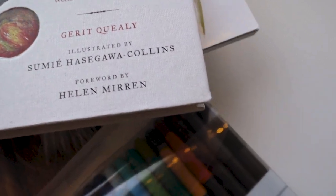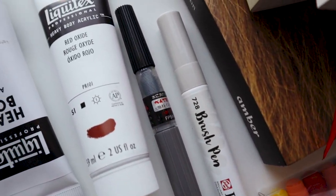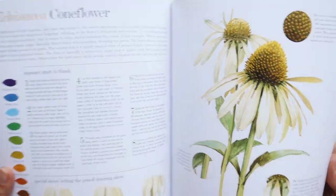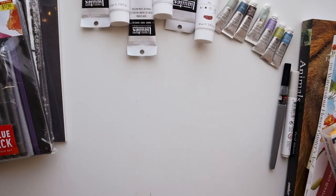I definitely want to spice it up a little bit in terms of the supplies I'm going to be using. I want to try some mixed-media illustrations, but also acrylics and watercolors. I've been doing watercolors all the time anyway but I've never done them for Inktober. I also got some books for inspiration, to explore new ideas. I'm excited to experiment and show you what I've got, so let's start going through all the supplies and I'm going to be swatching with you so you can see exactly what paints I've got.